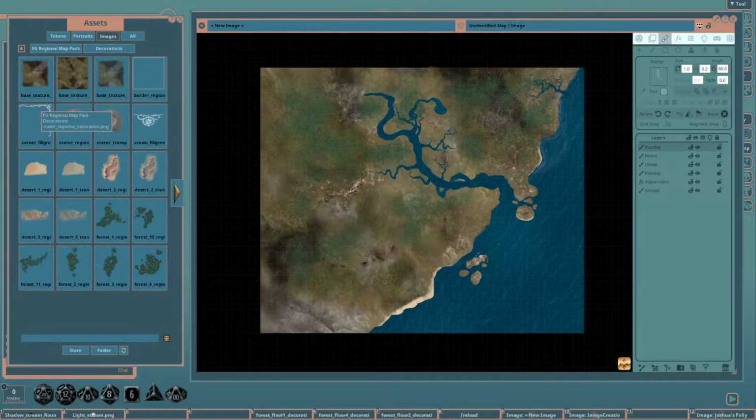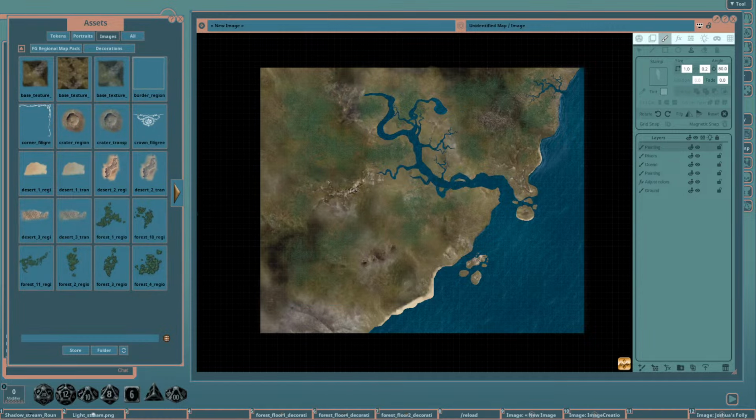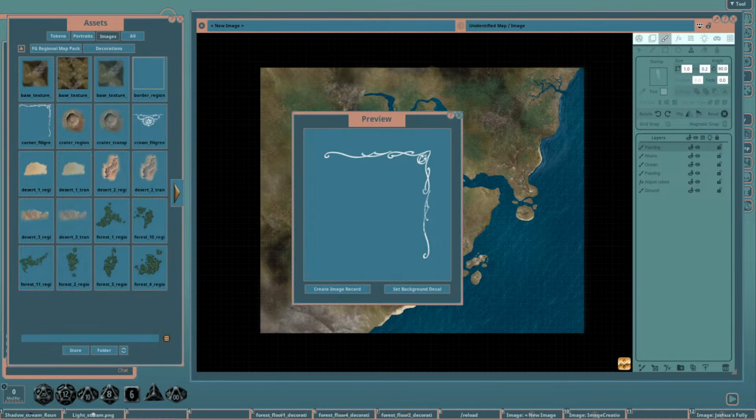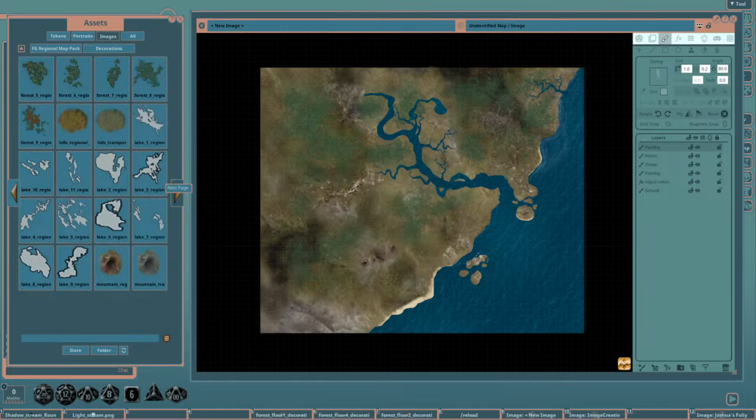Going into our, we have a lot of these kinds of elements that we can use here to give our map a little bit more of an official map feel. So we have things like this, like if you were going to create a little map key, you could decorate it all up in lots of different ways here.